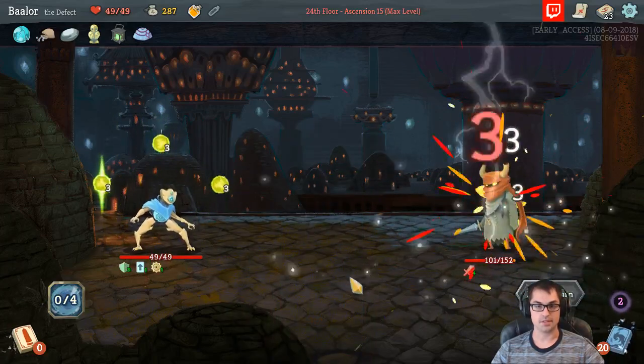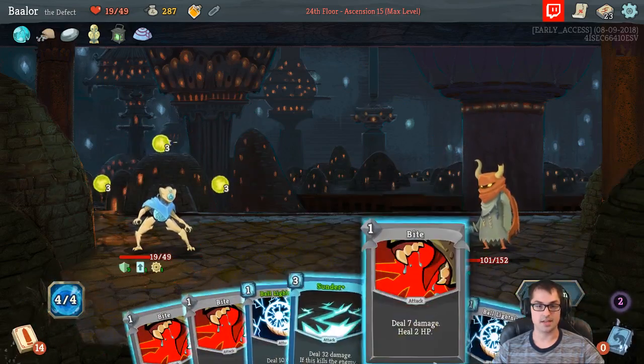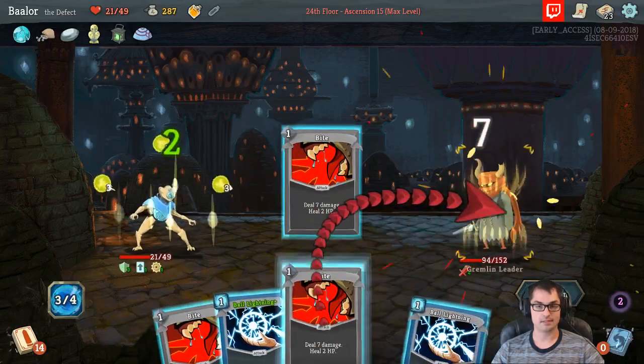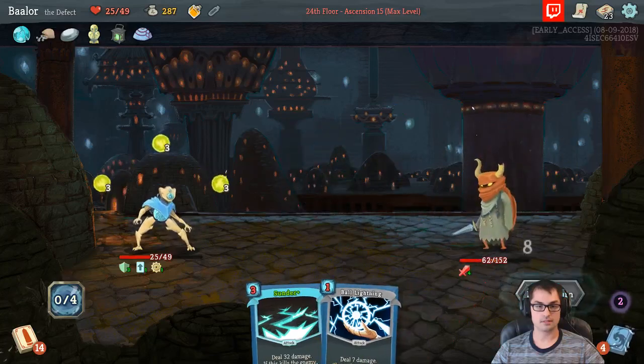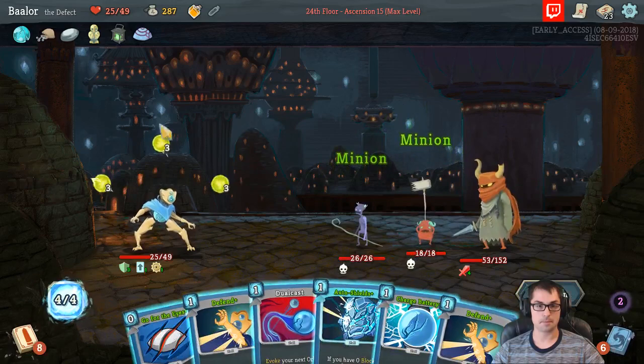Get some damage down onto him. Ow, my face. Alright, he's not going to attack twice in a row, so I can Ball Lightning, bite, bite, bite. And we can hopefully end this fight before he kills me.